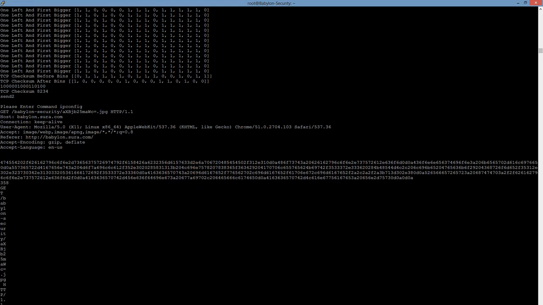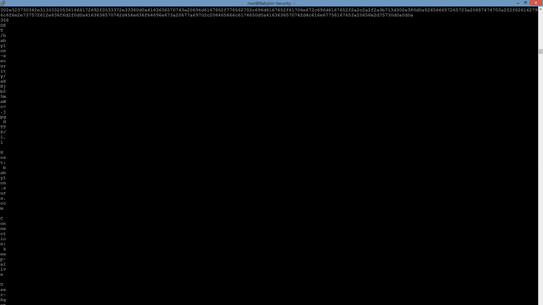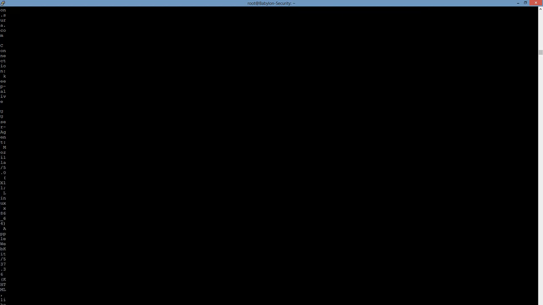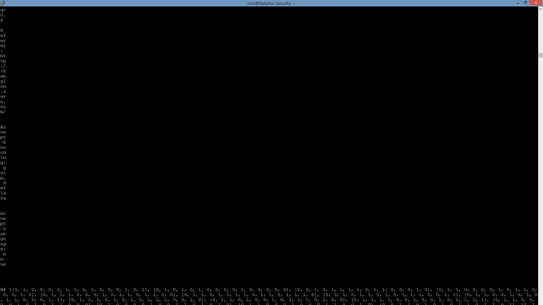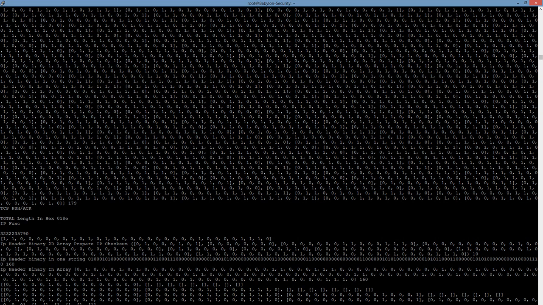And we divide it into groups of two bytes, and then we convert them into binary values, so we will have groups of 16 bits of binary values.